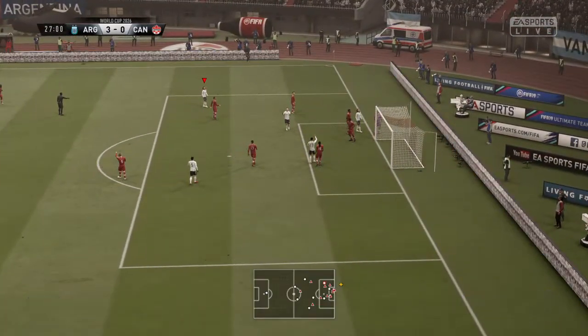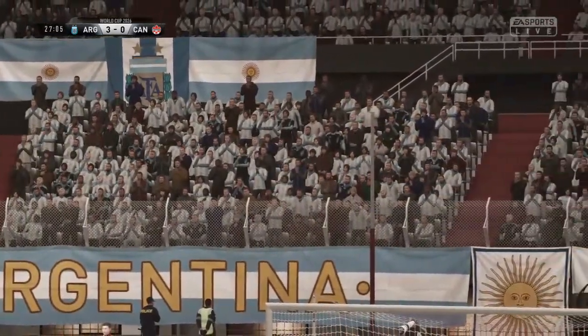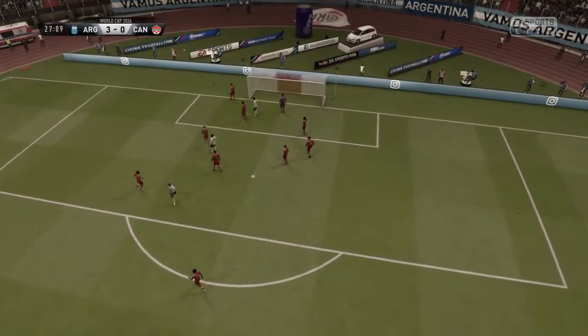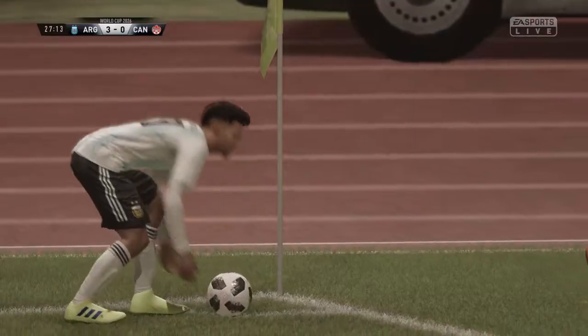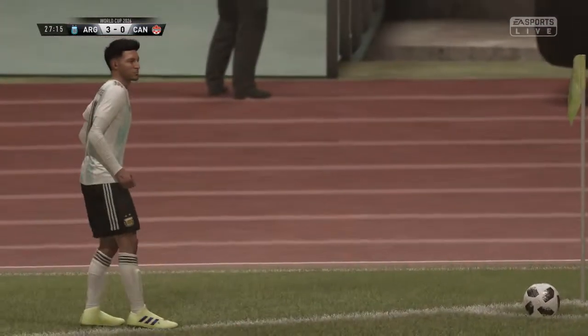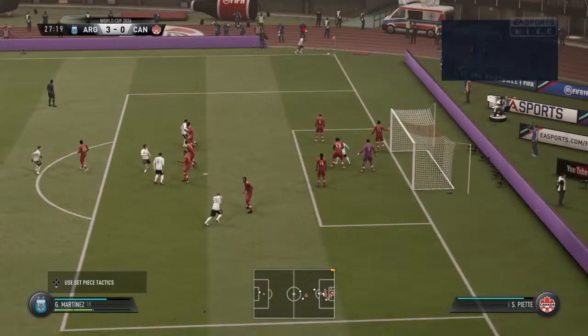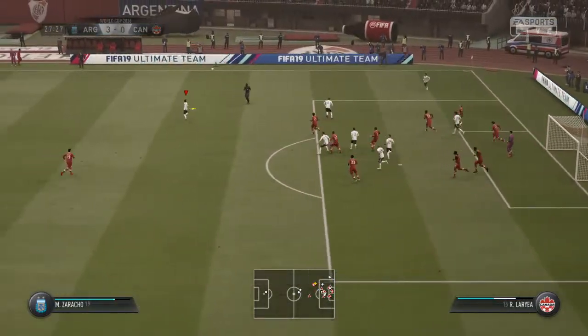Cleared away by the defender. Now it's a corner. Corner played in, and they get it away.